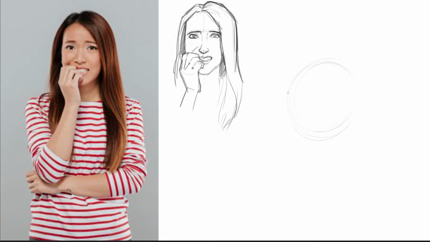All right, so we're just going to kick up the exaggeration a little bit on this one. We're going to stick kind of close to what we're seeing for the most part. But I like to kick up the features. I like to make features bigger too, especially the nose. You guys might notice in my last video, I tend to start around the nose area.